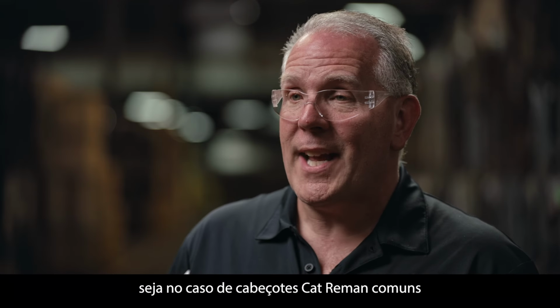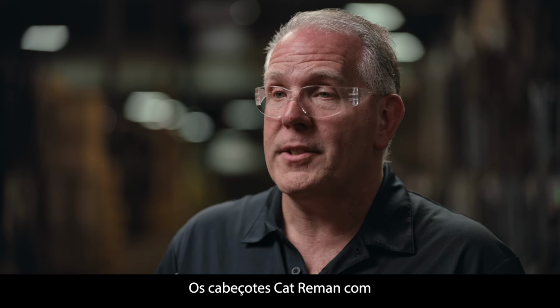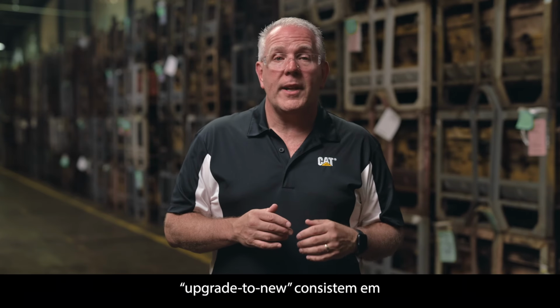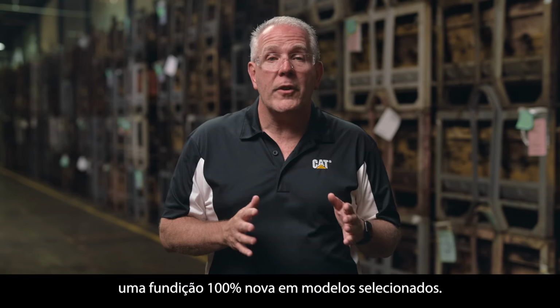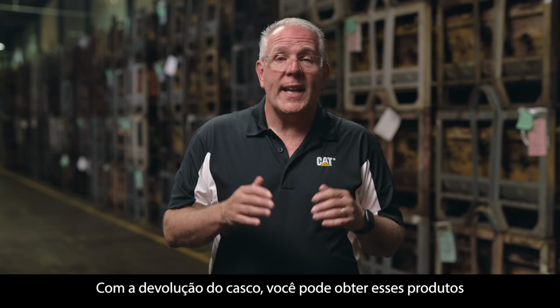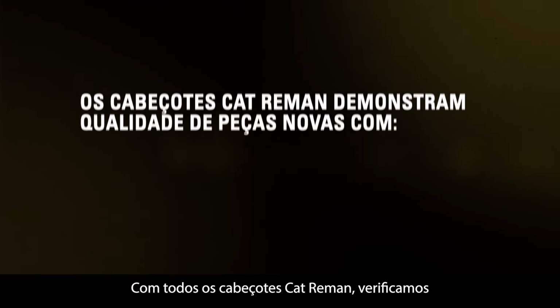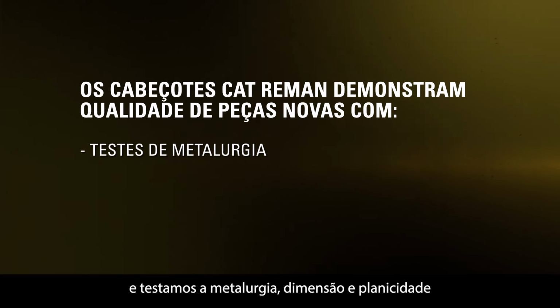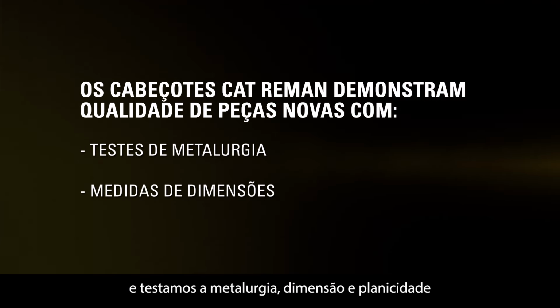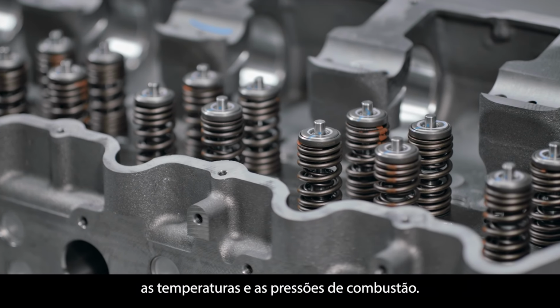Whether you're considering standard Cat Reman cylinder heads or the Cat Reman upgrade to new option, Cat Reman upgrade to new cylinder heads consist of 100% new head castings on select models. With core return, you can get these products for a fraction of new price. With all Cat Reman cylinder heads, we cross-check and test their metallurgy, dimension, and flatness. This helps maintain engine efficiency, temperatures, and combustion pressures.